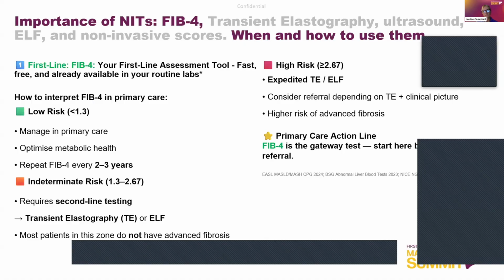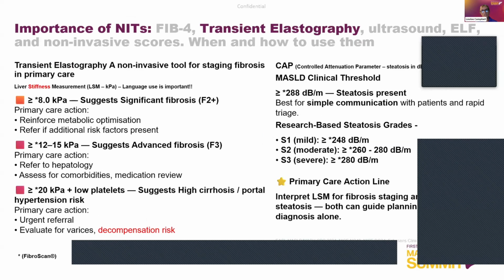So briefly through FIB4, Jean and Jeff have already done this. Jean did it very well. So these are sort of the cutoffs, and you will get these slides at the end. But FIB4 is now our gateway test. It is the one thing that we want you to be able to do and run off. Age, platelets, AST, ALT. It can be done simply by calculating.